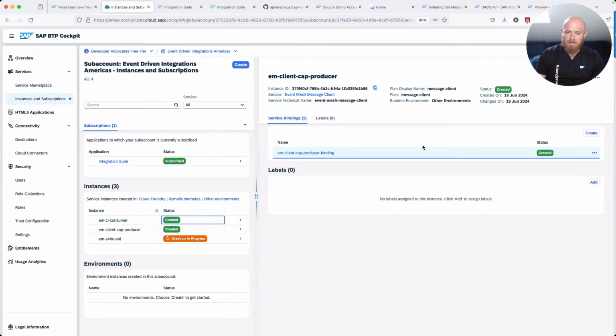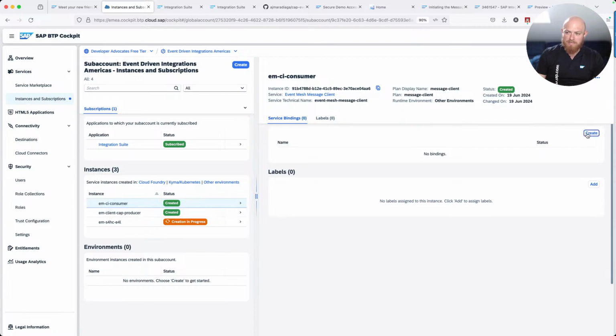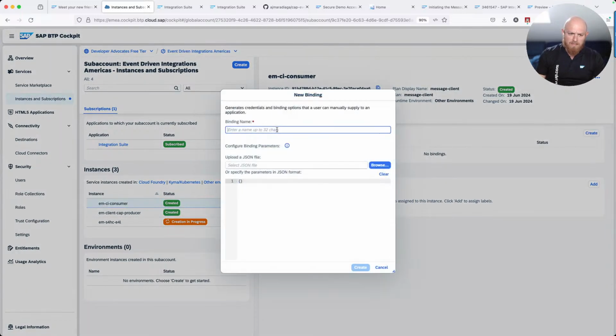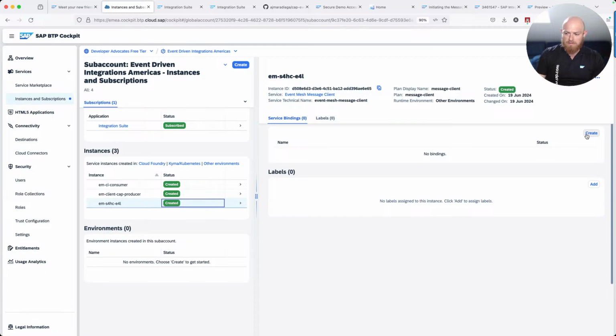So here, yeah, let's just create the binding. EMCI consumer binding. Create. And I'm just going to create this binding as well.